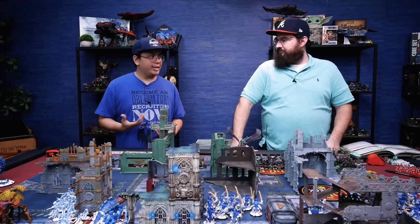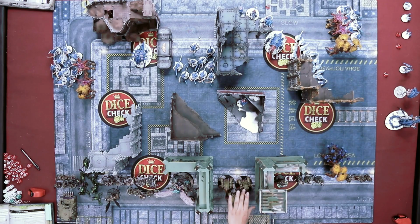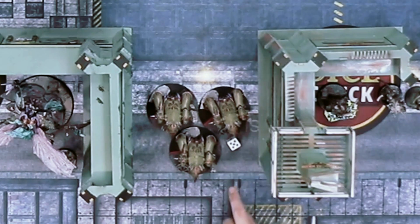You can find this on your data sheet, how many wounds a unit has. So consider wounds kind of like hit points for the models. These guys have 8 wounds each. This one particular model is what he chose, and he took off 3 hit points from that model. Sir, opponent, I have completed my psychic phase.